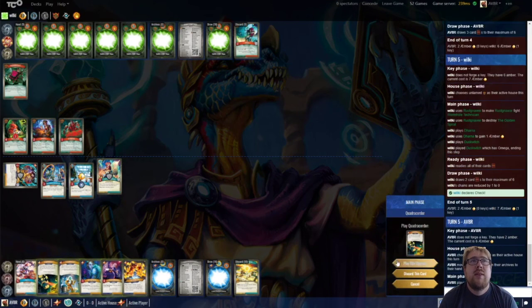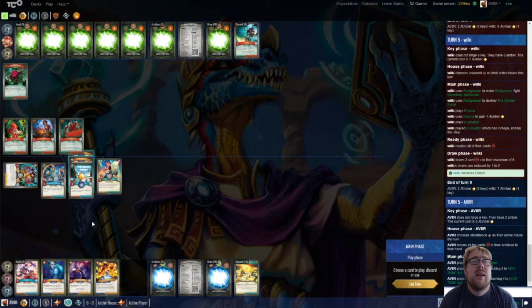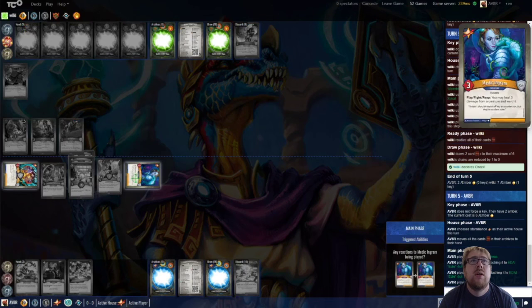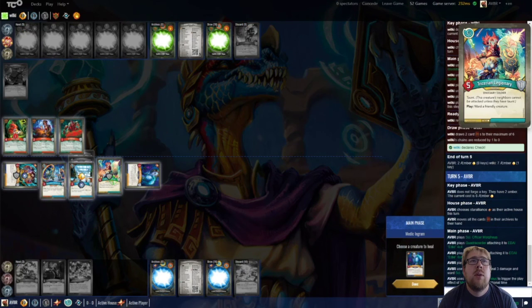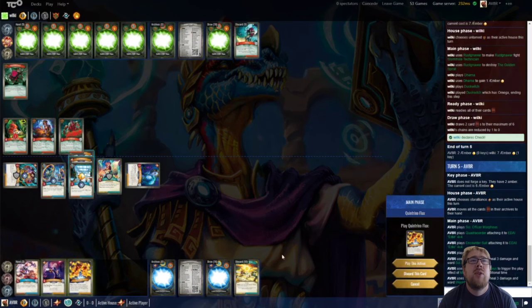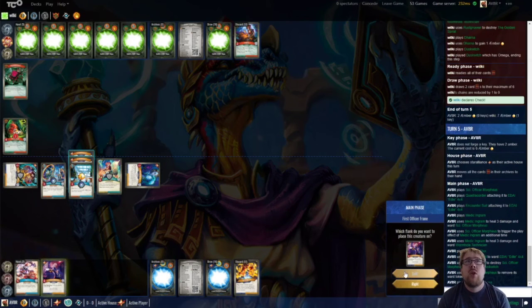Play Morpheus. Let's start turning Edai into a Voltron. Ingram to protect stuff. Quintrino Flux, I can target the Morpheus, which kills his Darna, and then his Dusk Witch.